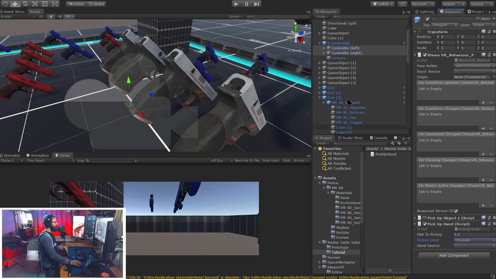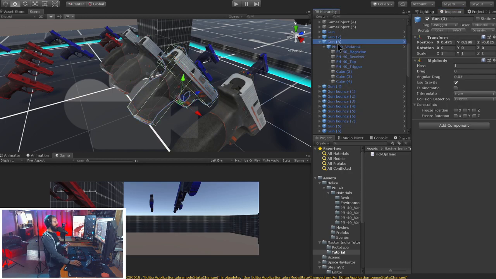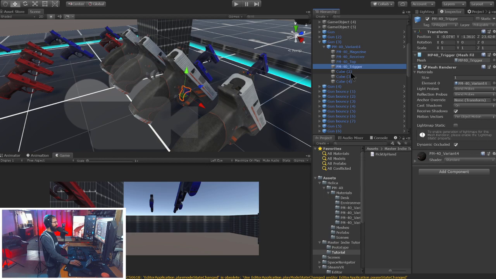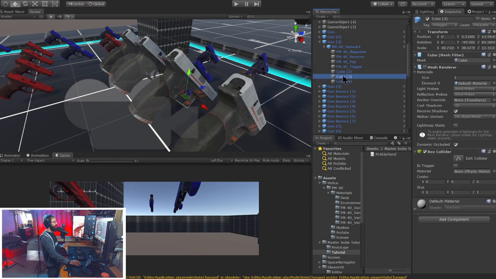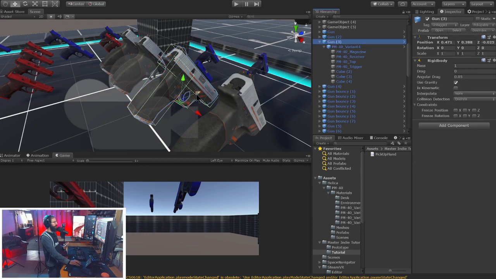Because like I said, when we set up these guns, here's the parent game object that I have selected here. And then I have all the different gun parts attached to that. And then here is the actual collider game object. So it's going to return us this transform component right here when we collide with it with our sphere overlap code. But we can say transform.root, and what that will do is keep going up and up until it finds the topmost game object that holds everything together. And that is where our rigid body is.